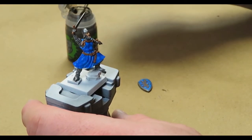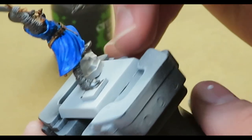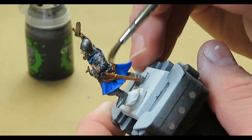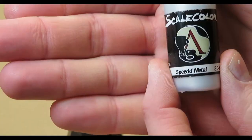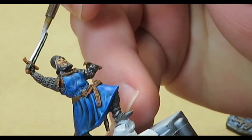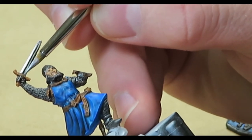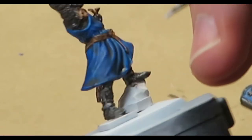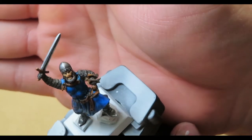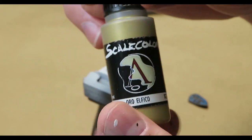Yeah, I'm painting out of the pot — sue me. Liquid talent, for all your mediocre painting needs, look to null oil. Adding a little bit of highlight for that metal, make his sword look nice and sharp. Did the boots too. Little gold with some bling — don't mind the rest of my pot from a bad shaker ball, also courtesy of Scale 75.